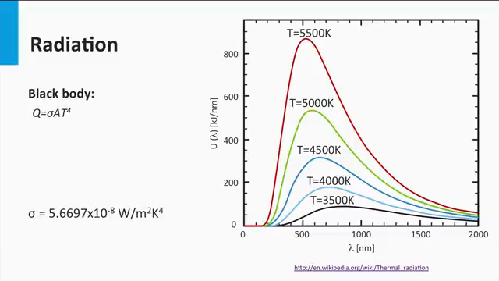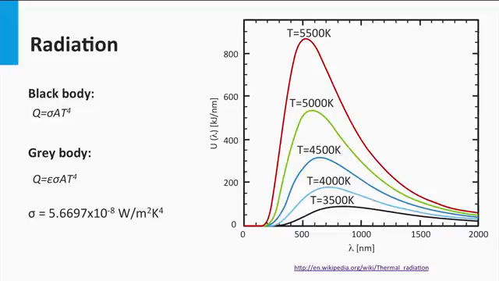Planck's law describes the electromagnetic radiation at a certain temperature in any medium as a function of wavelength, as shown in this graph. By integrating Planck's law over all wavelengths, it gives the total energy emitted per unit of area by the formula given here, where sigma is the Stefan-Boltzmann constant and T is the temperature of the body in Kelvin. But most of the bodies are not perfect black bodies.